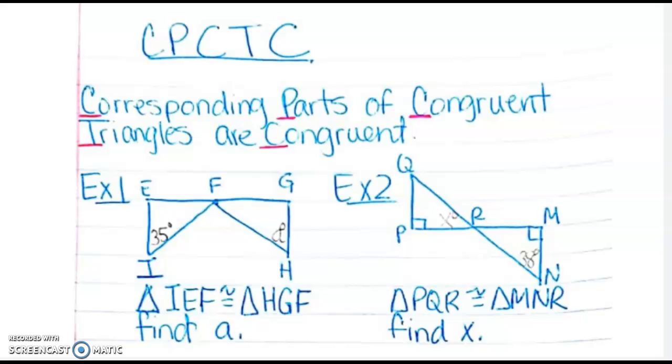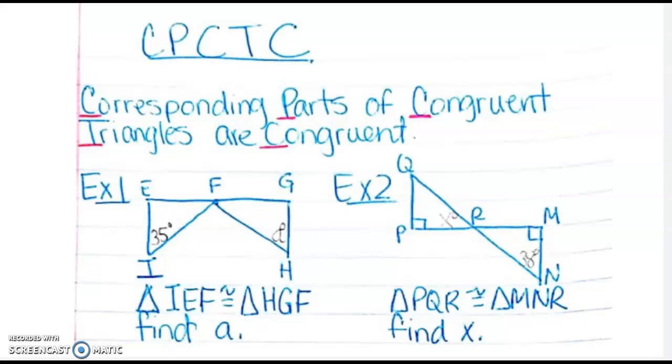So you remember how we had to have all 6 parts congruent before we could prove triangles congruent? And then we had the shortcuts. We had side-side-side, side-angle-side, angle-side-angle, angle-angle-side, and hypotenuse-leg. Those were all shortcuts that told me I only needed about 3 of the parts to prove triangles were congruent instead of all 6.